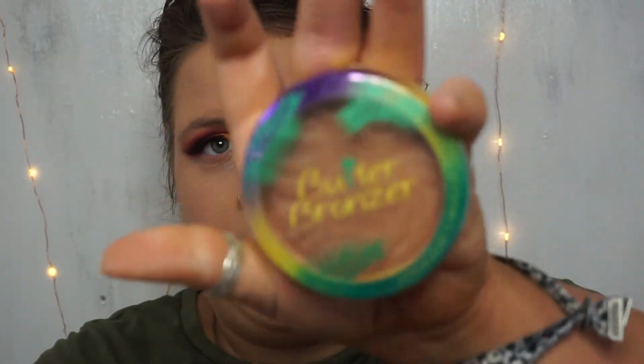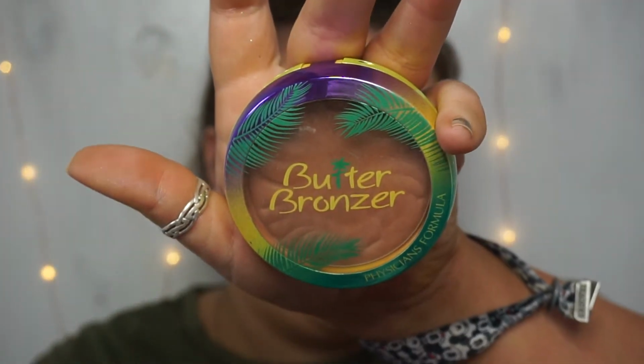I'm just going to take my Needing to be Washed Spectrum A01 brush, just this big fluffy brush here, and I'm just going to warm up the face. This is the Butter Bronzer by Physicians Formula. I love it, it smells like a holiday. I'm just going to warm up the same way I usually do.